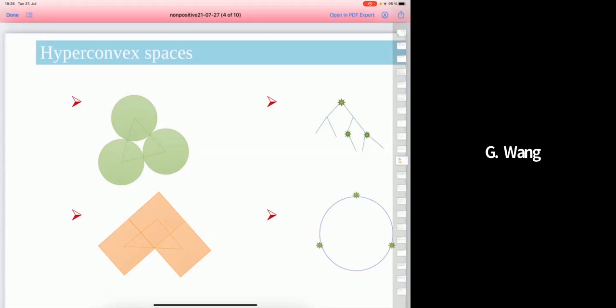Now, let's finally turn to the circle, which is kind of as different as possible from the hyperconvexity condition. You have three equally spaced points on the circle, just distance 2 pi over 3 between any two of them. And if you take balls of radius pi over 3 around them, then they intersect pairwise. But of course, you don't have a triple intersection until you double the radius of the balls. If you take balls of radii 2 pi over 3, then they have a triple intersection. So pairwise intersection for pi over 3, triple intersection only for 2 pi over 3. So you have to fully double the radius of the balls to get a triple intersection.